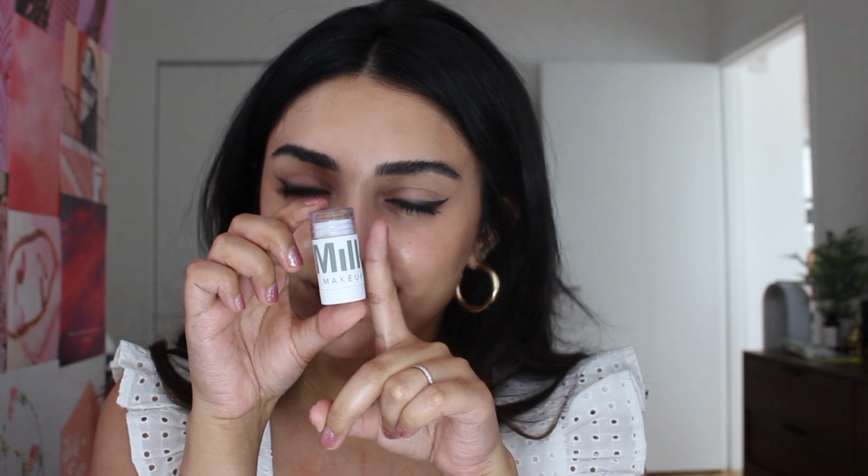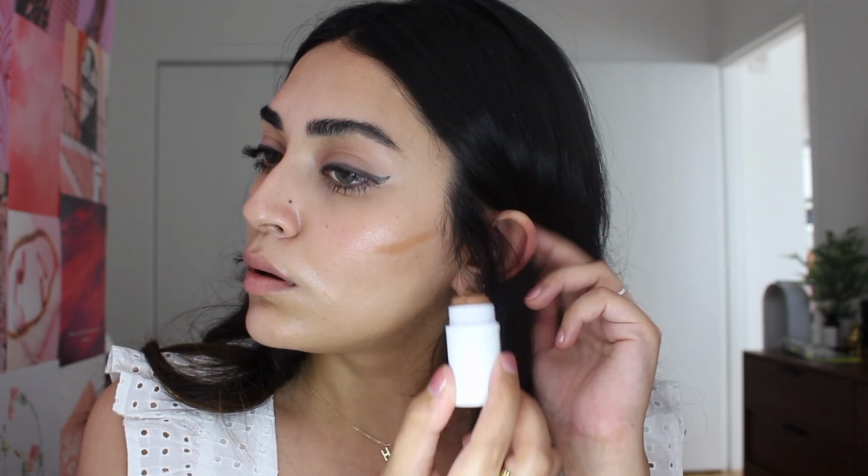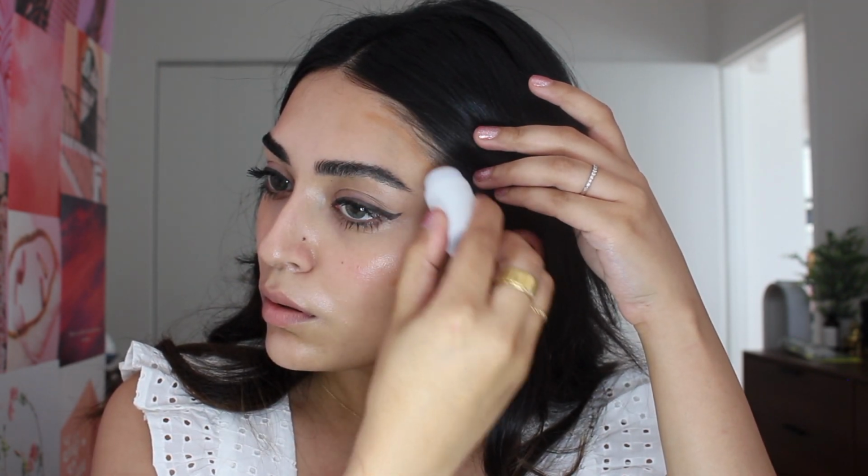I just got this tiny Milk Makeup bronzer. It's so small and cute, and I usually don't like bronzer, but this one, as you can see, is not too orangey. So I've basically just applied that to the tops of my cheekbones and the edges of my hairline, and I'm just using my finger to blend it out. It's very subtle, but it just adds the right amount of warmth and definition.